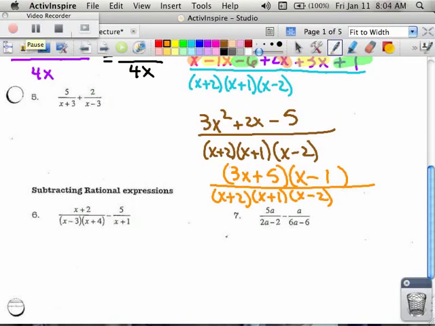Number 5 is a little bit easier than that one, I think. You notice that there's an x plus 3 on the left fraction, x minus 3 on the right in the denominator. You can't add or subtract when you're getting common denominators. You have to multiply. So in order to make that work for us, we're going to have to multiply the left fraction by x minus 3, top and bottom. And we're going to have to multiply the right fraction by x plus 3, top and bottom.